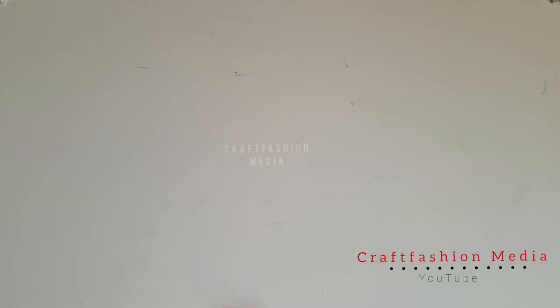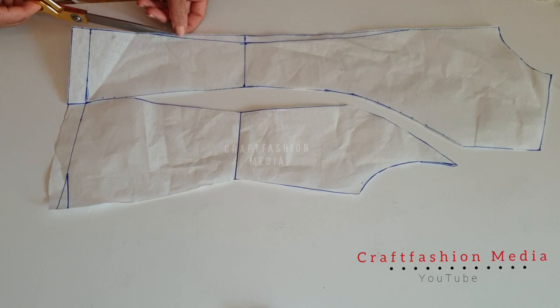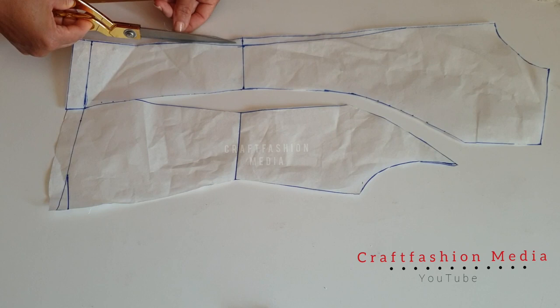And now I'm going to be removing that 1/2 inch from the back line. After doing this, you can then add your seam allowance.